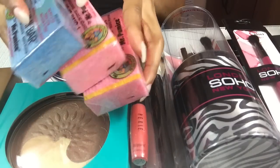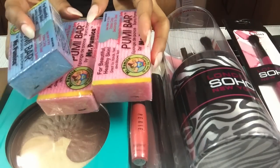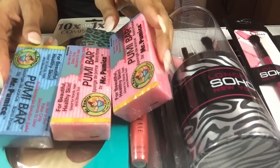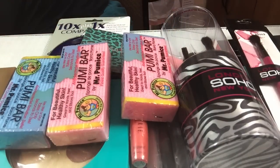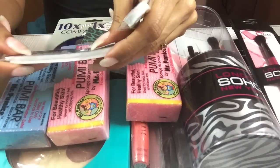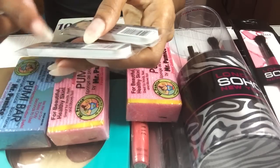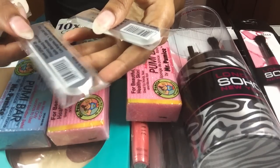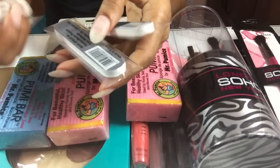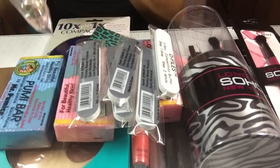And I threw these in here since I love nails — I have to give something for nails. So I gave you three Mr. Pumis. And these are just like some little buffers — they're not all that, but you know. You got two sides to it: the buffing side and a little soft, very soft sanding side. It's not coarse or anything. And I put five of these in here.